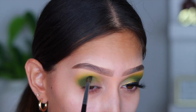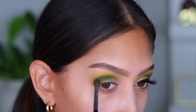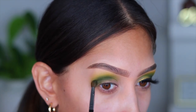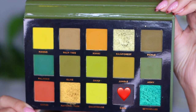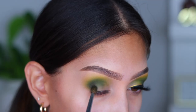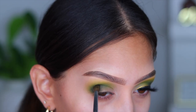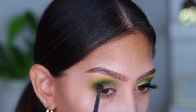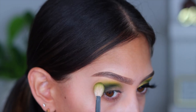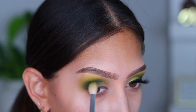Now I'm going back into the shade Army and starting to pack all my colors on again. Now that I have everything laid down I know exactly where I'm going with this eye look. Moving on to the shade Cave — it's a beautiful deep color, not quite black, which is perfect. Even though it's not as dark as black you don't want to go too crazy with it. I just added the slightest touch to give the eye definition, then went back in with all my other green shades. Take a fluffier brush and blend everything together beautifully — this will take time, so be patient.